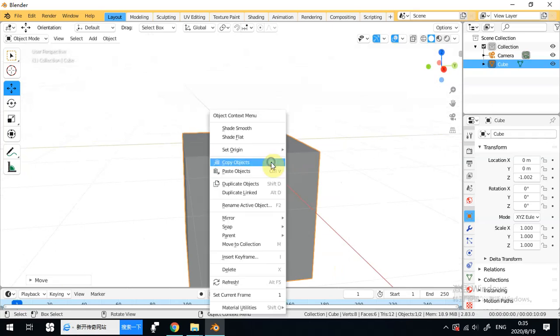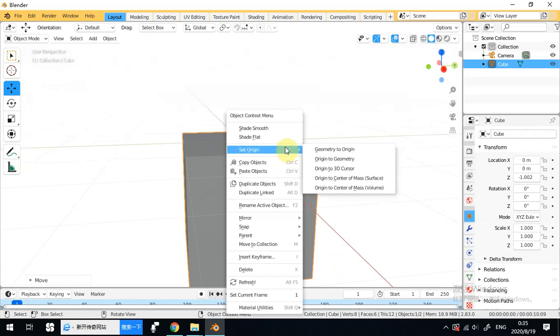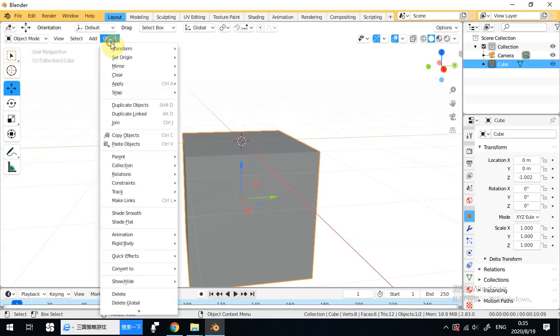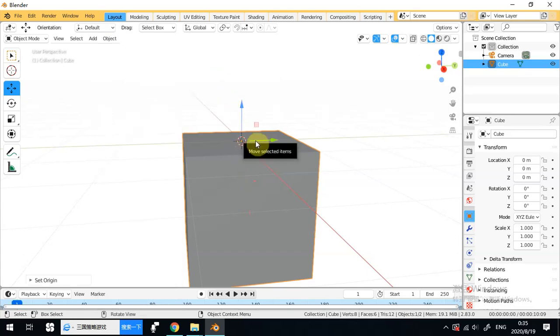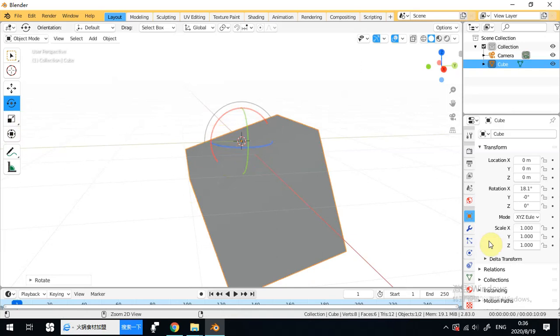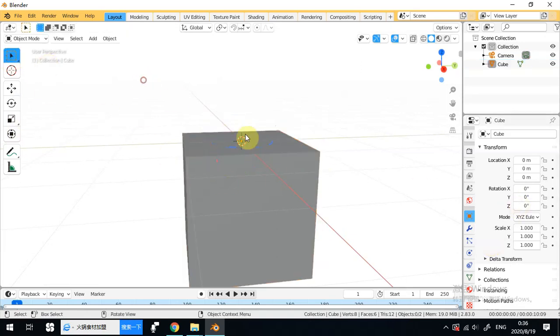Now right click on your object, and go to set origin, then origin to 3D cursor. When you want to set some of these features for any object, you can also, with the object selected with the left click, go up here to where it says object and go down and do the same thing: set origin to 3D cursor. Now that's set. That means that if I rotate this, with the options over here on the left, like move, rotate and scale, and a combined translation tool, you can see with the rotation one selected, it's rotating from that point now rather than the center. To undo, you hold down control and press Z. Okay, good. I'm going to click away now.